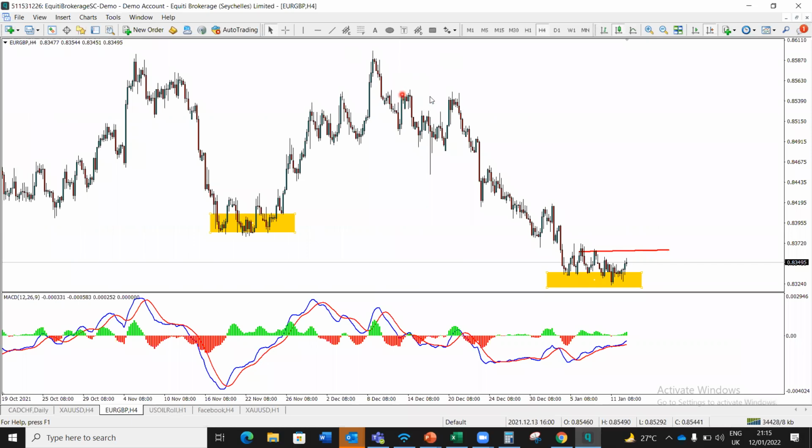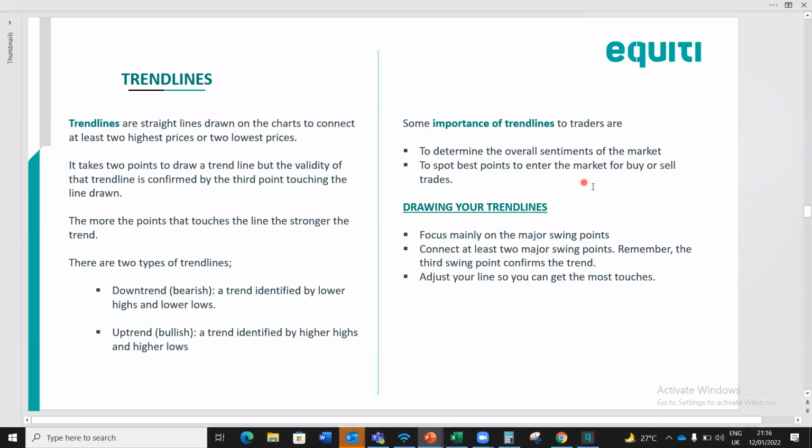Once we have this high lower than this high, we're expecting the market is going to create another low that should be lower than the previous low. So already we know that it is best for us to take a trade here, and we're expecting that the market is going to fall, breaking the previous low because it's a downtrend. All right, it's a simple psychology, so it helps you to spot the best times to get into the market, either for buy or for sell.